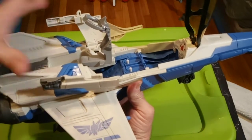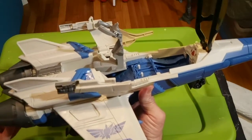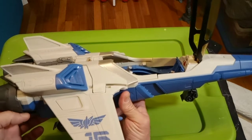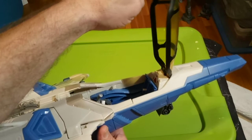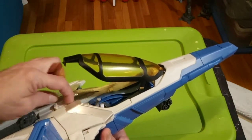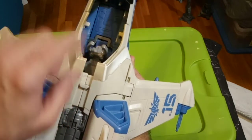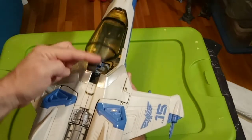You see the thing splits apart like that — there's a hole right there. You pull this lever and it pulls all the way out like that. Push it back down, it goes back in. With the figure in there it's harder to get to work. This clicks down onto a moving part, so you do have a little bit of plastic that's taller right there for it to hook onto.